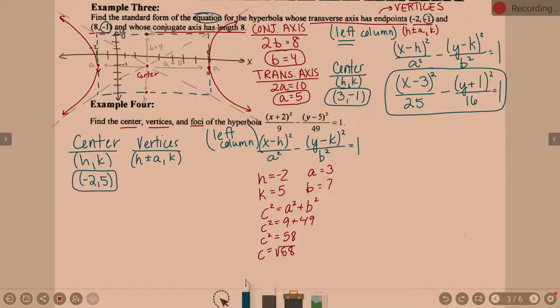Did you do the math here? -2 plus or minus 3, comma 5. Did you stop here? No. We can't stop here because that 3 is 3. We can add and subtract those values. So let's see. -2 plus 3 is 1. Okay. 1, comma 5. -2 minus 3 is -5, comma 5. So those are going to be your vertices.